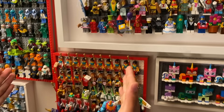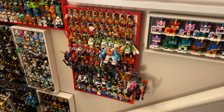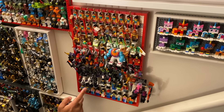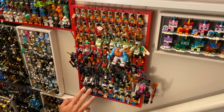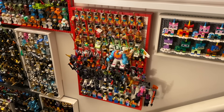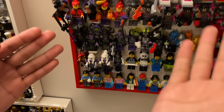Moving on to the side over here, we've got every single Monkey Kid minifigure released so far. This display has been updated for the latest wave featuring the Bone Demon right here. I actually ordered another copy off of Bricks and Pieces to display it in two different forms — one with the skirt piece and one with the ghost piece — as well as some of the other many characters from the entire franchise.